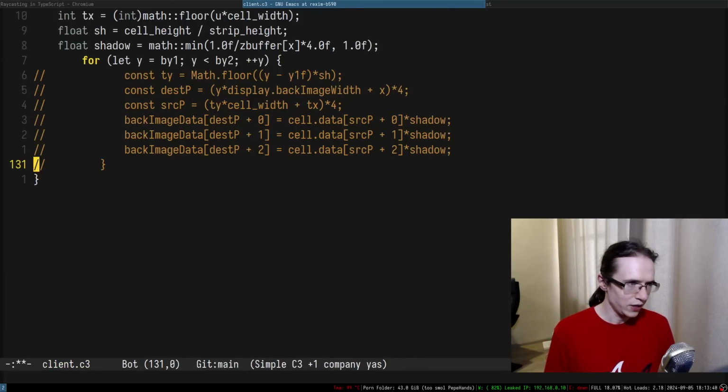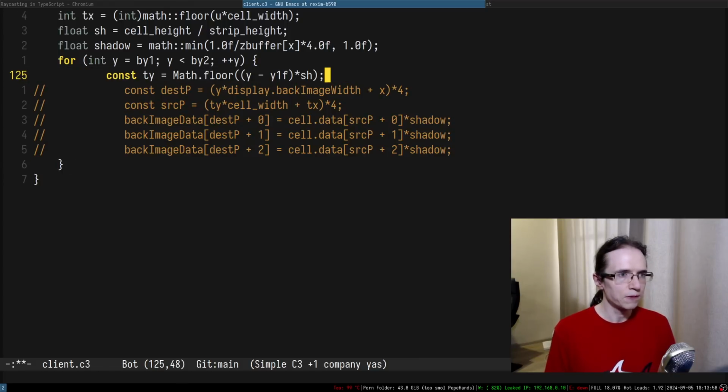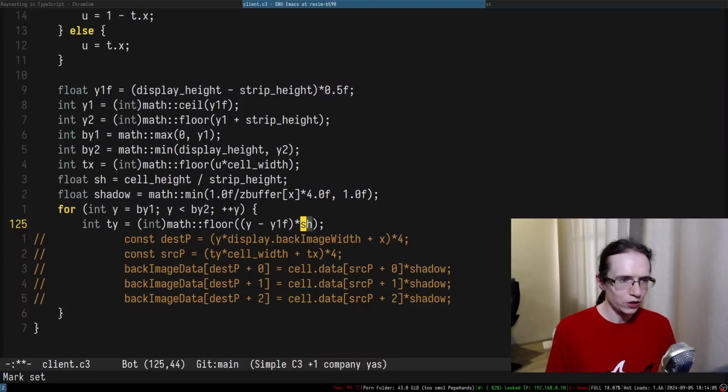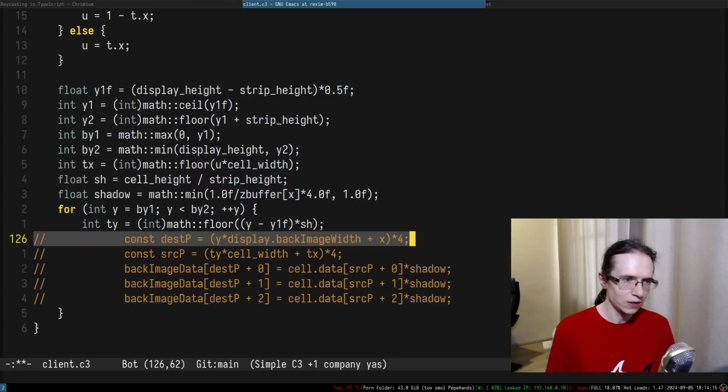All right, so let's port the loop. This is going to be an integer. Oh, that's it. That's the entirety of the port of the loop. So this is float. And actually, no, it's going to be an integer because it's a coordinate within a texture. Since it's a coordinate, it has to be an integer. So this one is going to be just an int. So sh is actually used only once. I feel like I want to inline it, but let's not inline it yet.